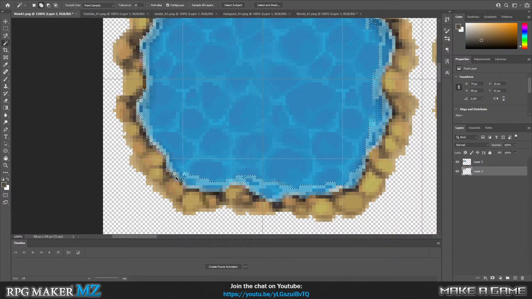But no, I'll be honest, sometimes the reason why we end up doing some stuff like this on stream is, one, I do actually think it's neat because it shows off something that you can do specifically in MZ that you couldn't do in MV, which is using the layers with water autotiles to do different stuff that you couldn't have otherwise done.